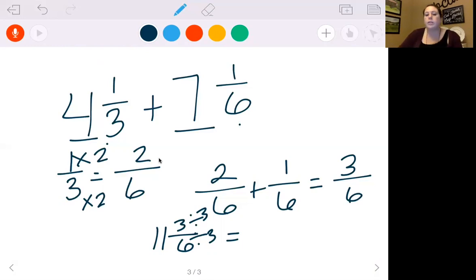So when you're reducing, I know a lot of you are struggling with that, you have to remember that you have to divide by the same number on the top and the bottom. You're going to pick the biggest factor that you can divide them both by. I always start with the top one and see, okay, I can do 3 divided by 3. Can I do 6 divided by 3? Won't always work that way, but you can try.